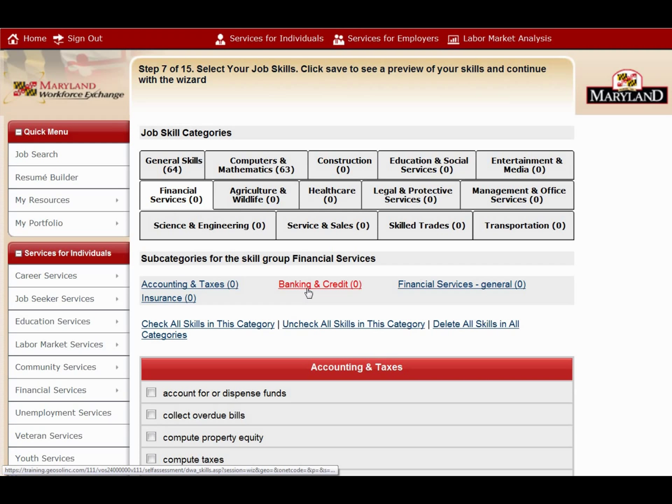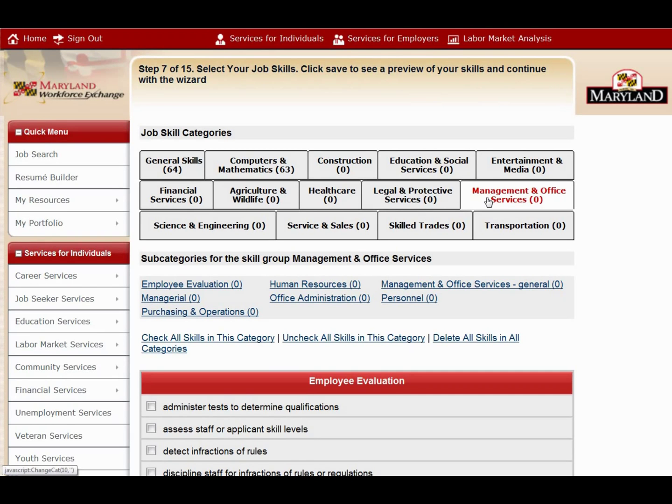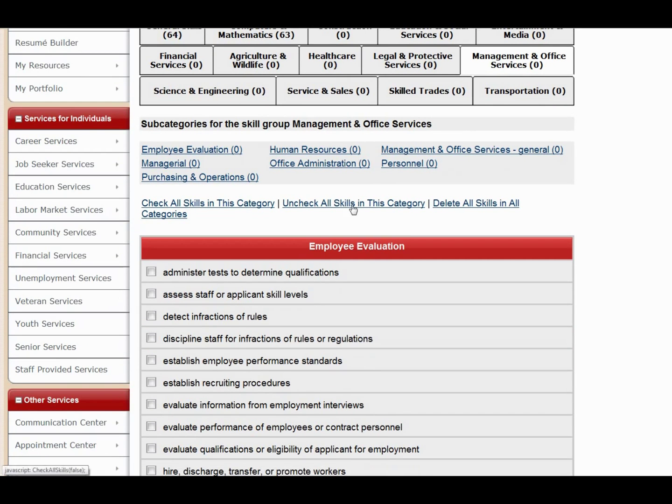We encourage you to take the time and select those skills that are applicable to your work history.